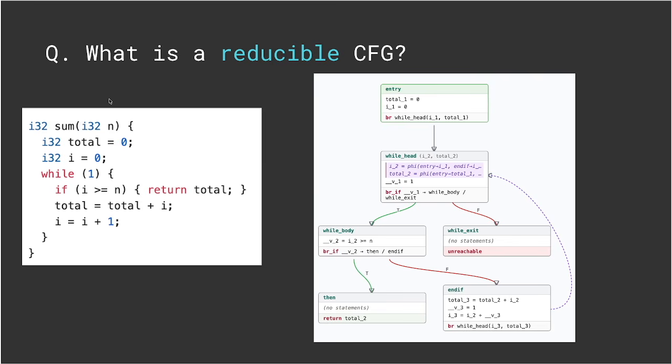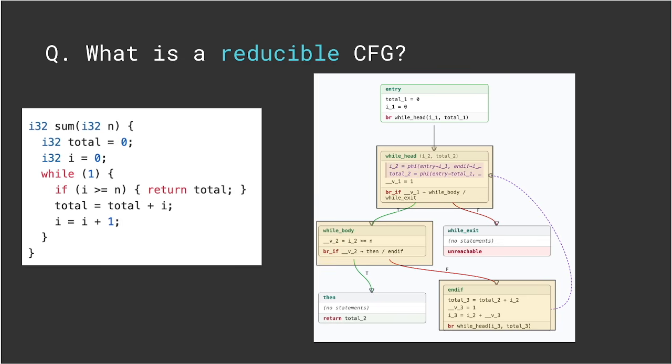Let's look at a concrete example. You have some code here that turns into this control flow graph. Now, if you follow the arrows, you'll see that these three blocks form a strongly connected component. From the outside, the only way to get in is here, the while head block. So you can get from this block to this block to this block, and then this block unconditionally jumps back to this block. This is the classic demonstration of a connected component.